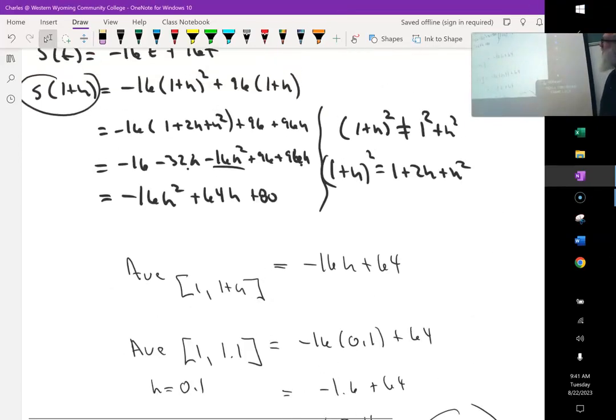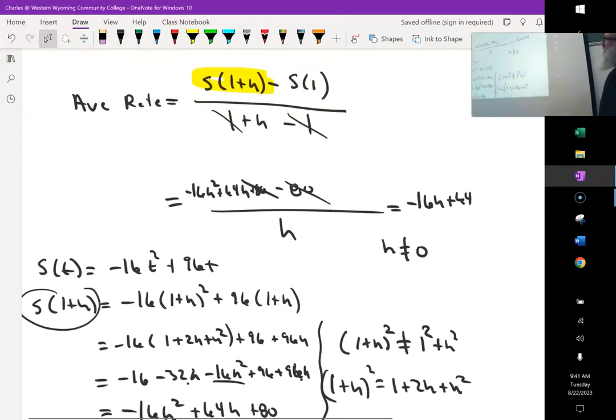So let me go back real quick. Why can't we just put in 0? Well, this formula was really from here, and we can't put in 0 there because the first commandment in my class is thou shalt not divide by 0. And the second one is thou shalt not take logs of negatives. All right, so we can't directly put in 0, but we can put in something really close to 0.